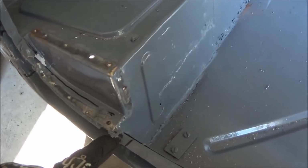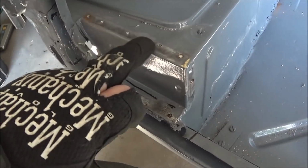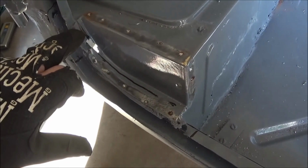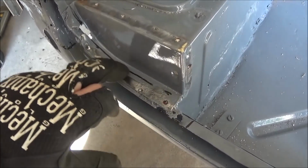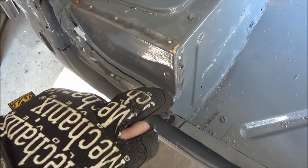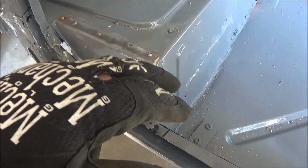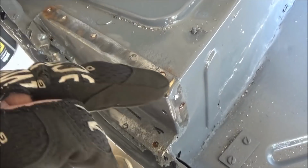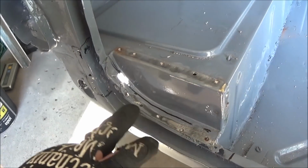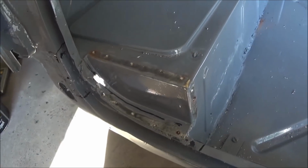See, 5 minutes into it and I've already changed my mind. What I'm trying to do now is, I can see this cap is all one piece. So I figure if I can remove this cap, I could do a better job repairing it if it was off the car versus cutting it here. Well, it'd be easier to cut it there. So we're going to try to take this cap off in one piece. We'll probably end up having to repair some of the metal underneath. I can see some rust starting to crop out when I'm drilling these spot welds. So we'll see what it looks like after I get this piece off, hopefully intact.